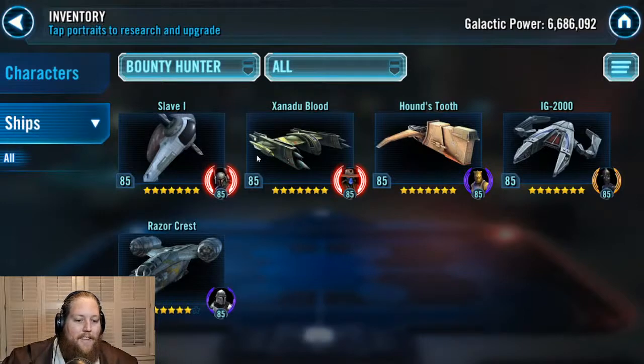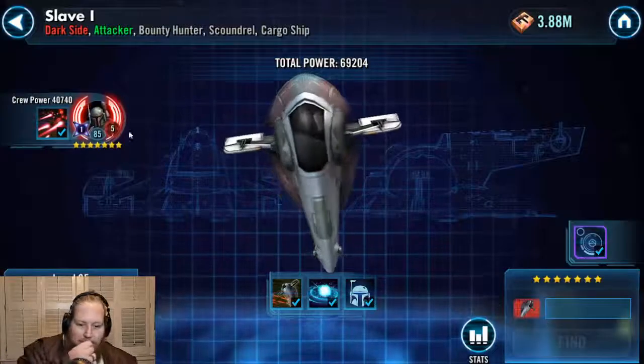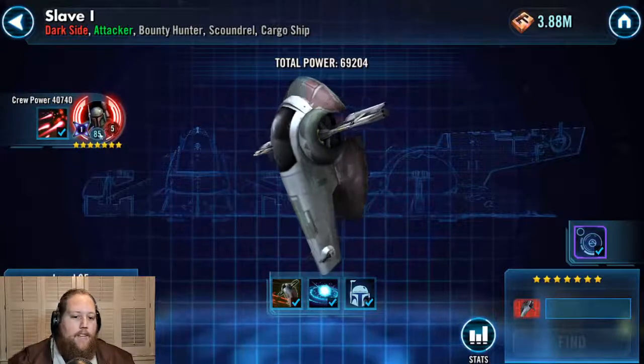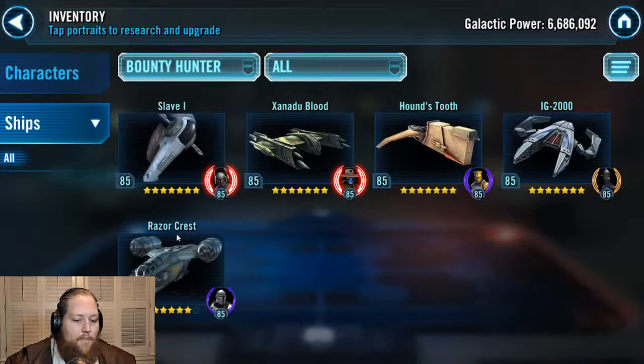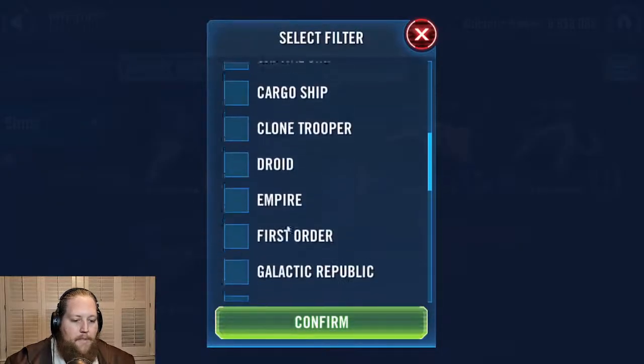No way. All right, so what does he have his Boba Fett relic up to? Relic 5. Okay. So he's not knocking on the door of Relic 8. And the fact that he's farming this Razor Crest leads me to believe he's going for that Executor. What else do you need for that Executor? You need a couple Empire ships, don't you?